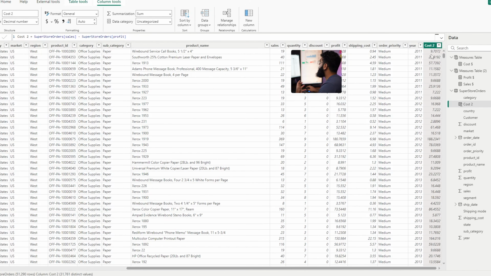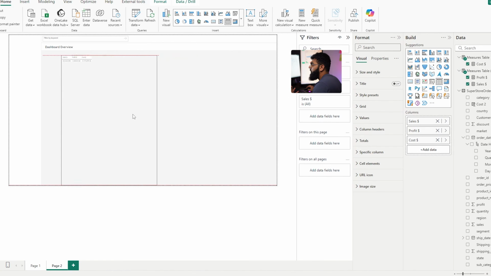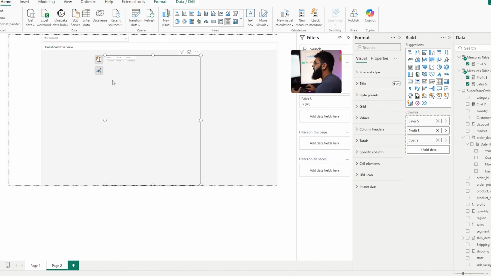The difference is this is being stored in memory at a row by row level. So every row's worth of data for this calculation is being stored, whereas the measure is only calculated based on the context of the visual. So calculated columns are quite bad for memory, and as your data sets get bigger, you do want to avoid them. In any case, there are use cases for both, but it's just worth being aware.